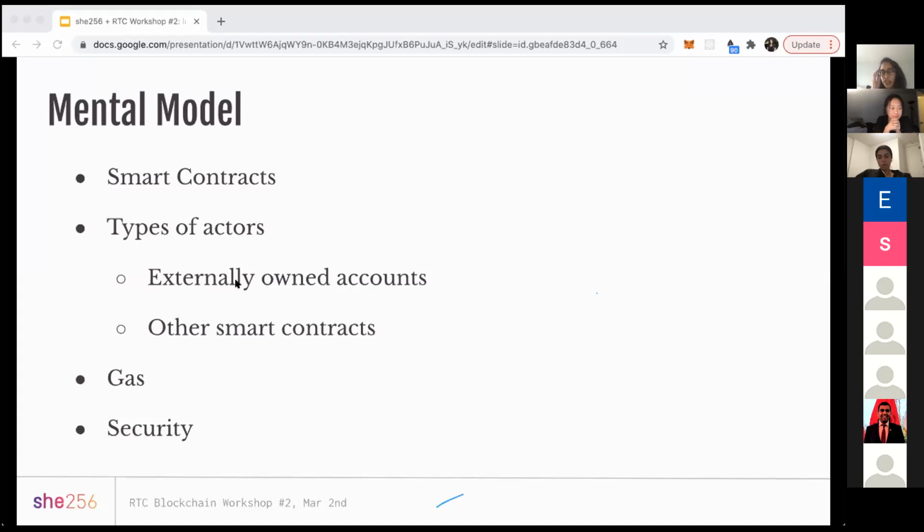Something also that I think you all probably talked a little bit about last week was miners and how transactions get submitted to the blockchain. But something that's important to think about when you're developing smart contracts is, how do miners decide what transactions to include? Well, that's where we learn about the concept of gas. So for every single transaction, whoever's sending that transaction, whether it's a user or smart contract, has to pay gas. And this is basically like a fee that goes to miners that incentivizes them to include that transaction in their block. And so the gas fee, which is what you ultimately pay, is a combination of two things: the gas price and the gas limit.